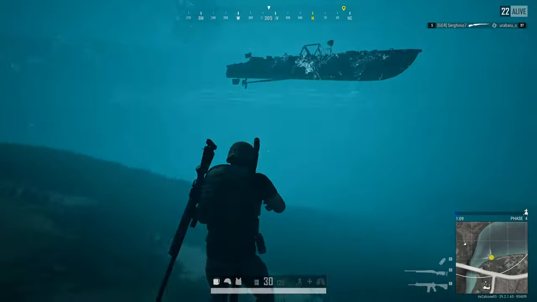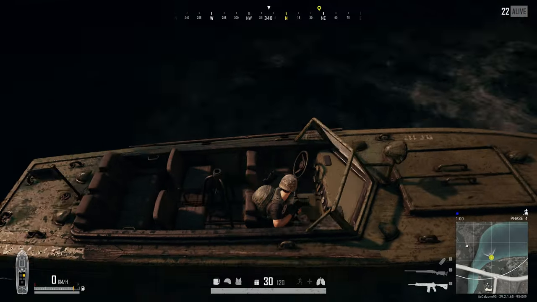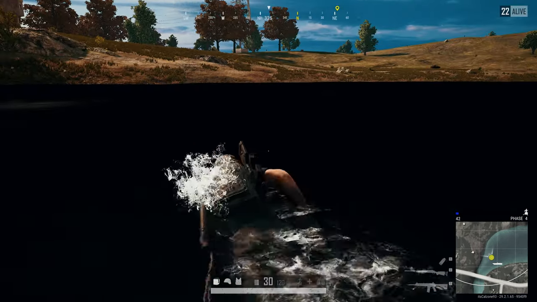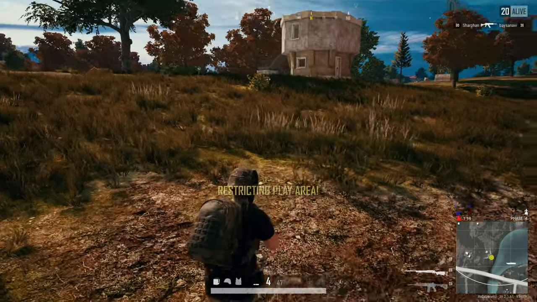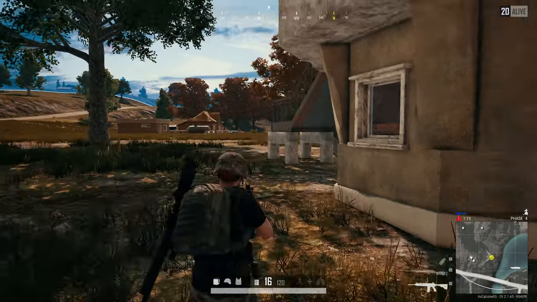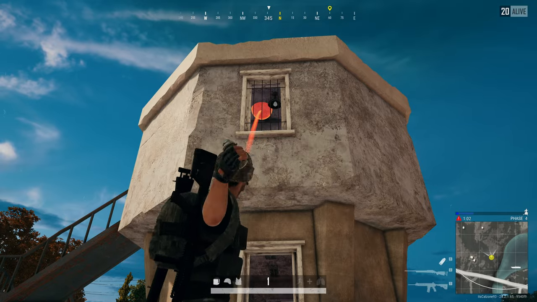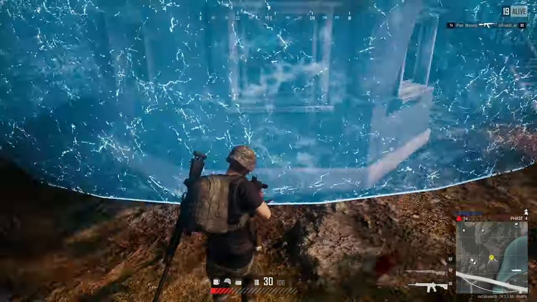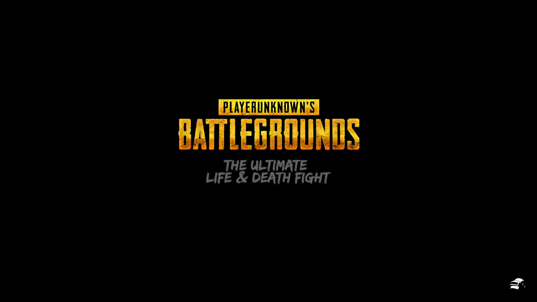I am not in a good position right here. Like, everyone remembers that the boats are really good for driving. I didn't know how to change seats. This is literally the worst idea ever. Is there a guy in here? There's a guy above me. Uncalled for. Well, that went awful. I didn't even get a kill.